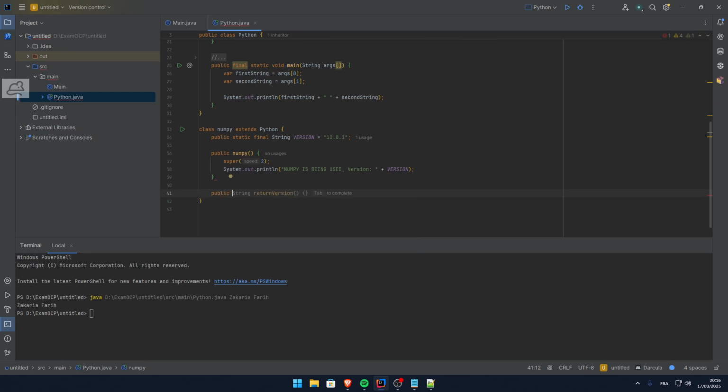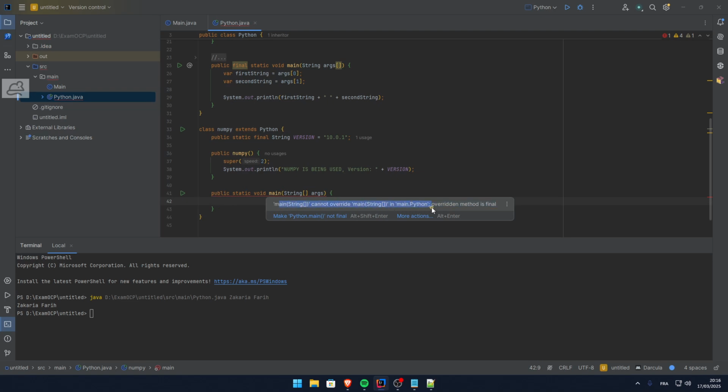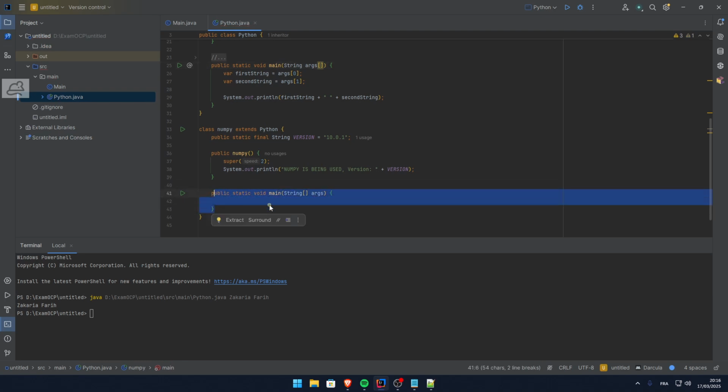Public static void main, string args. Look, main string cannot override main string in main.python. Overridden method is final. See? If you make this not final, well then you can actually implement it, right?